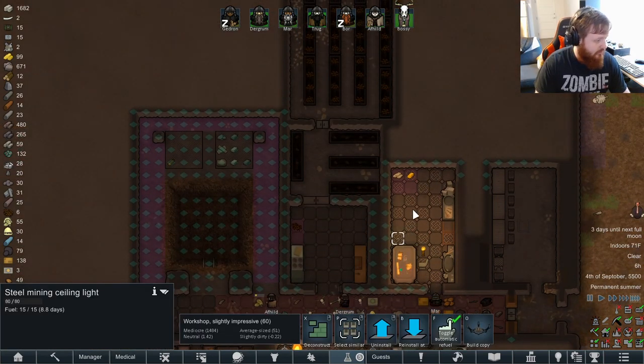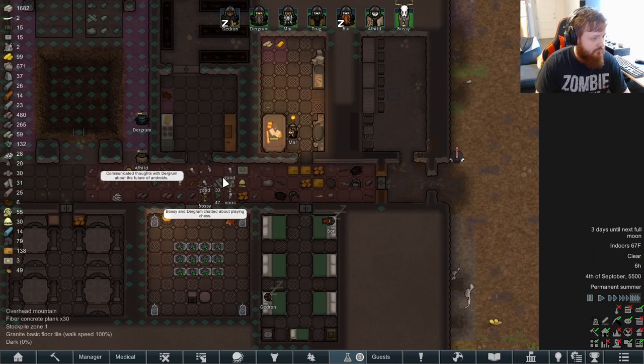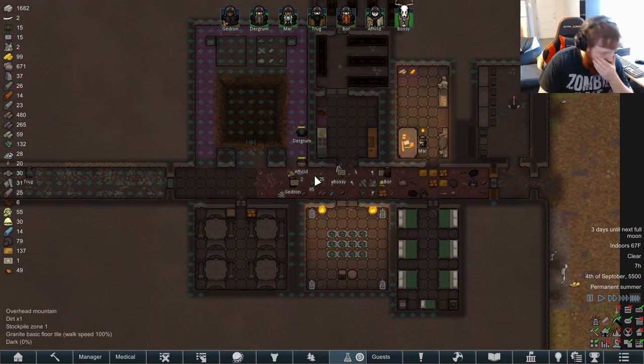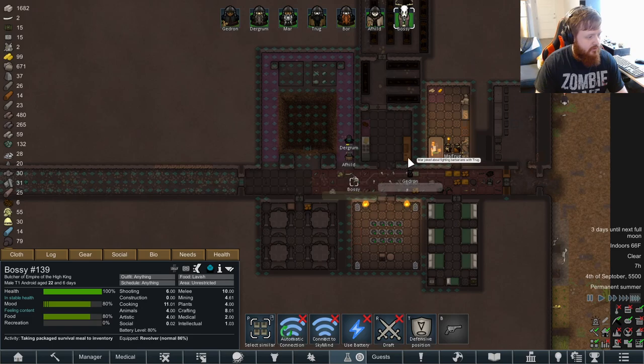And this one actually lasts only 8.8 days. Oh wow, okay. Quest expired, yep, that's fine. Eventually, one of my big goals is also to get a chicken hoop going. They're going to start working on these floors, it looks like. So, Bossy, where are you at?